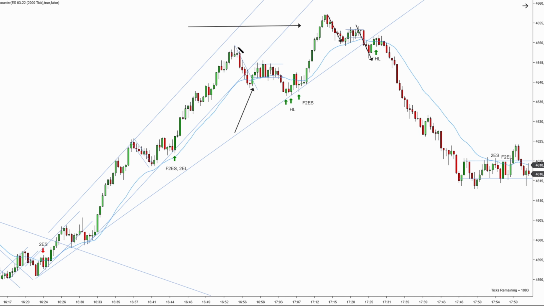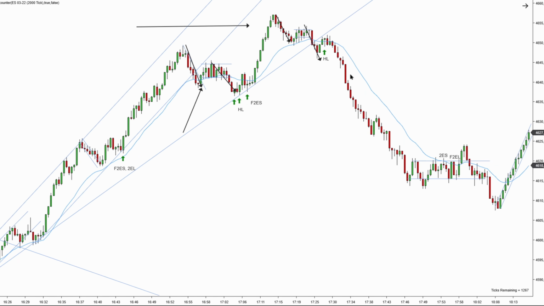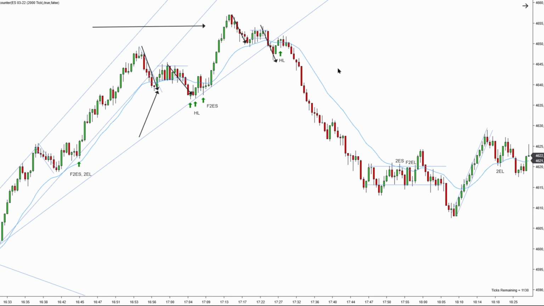Same thing right here, two-legged pullback, downtrend played out. You have a higher low here, higher low here. I was still expecting price to give me one more push higher. I got trapped here, market instantly reversed, and oh boy, what a runner this was, because they trapped everybody going long here. They trapped everybody at market, never looked back.